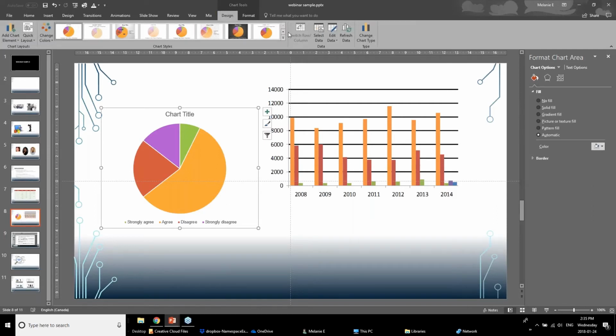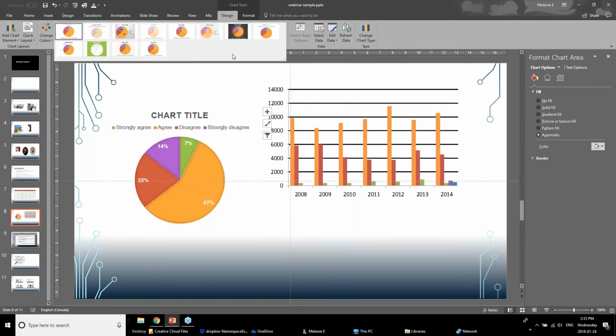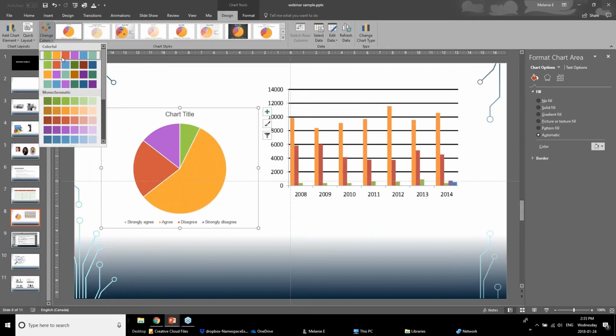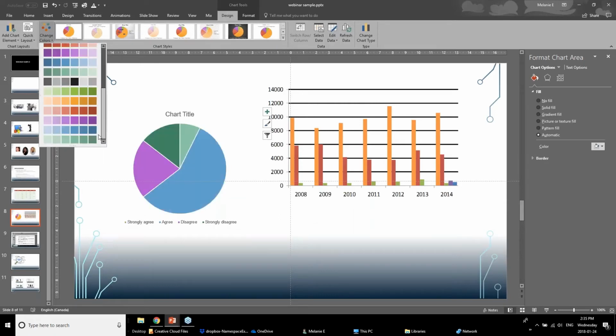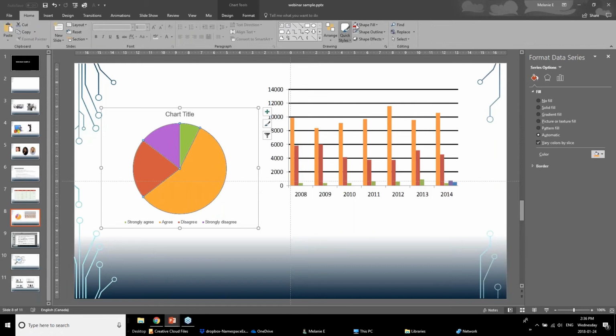So I have the opportunity to, just at a quick click, there's some presets of how to make your graph look a bit better, and you can pick and choose from there. You can make some changes to the actual colors based on the ones that are preset here. Or like I said, you could go in and go by each particular area and change these. This one gets a bit tricky because you have to select this particular part of the graph and fill it in. So you can manually go through and select all of it.